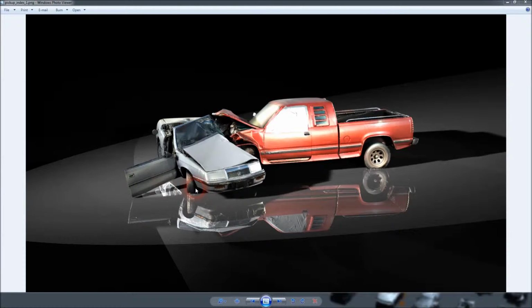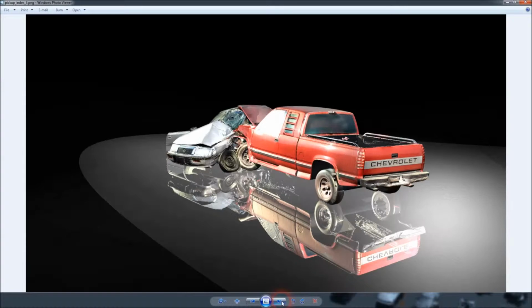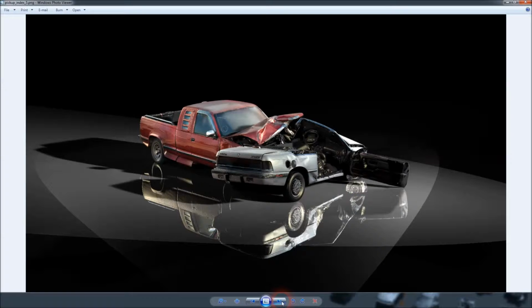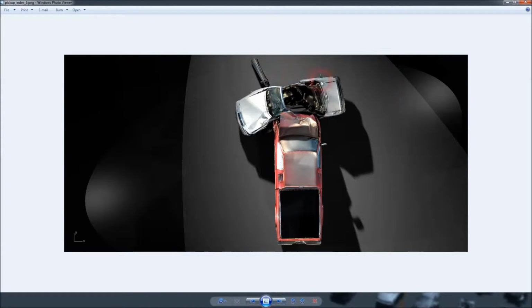Okay, today I'm going to show you how I recreated this scene, this accident between this pickup and this Chrysler LeBaron. So these are screenshots from Rhino 3D. They're not really rendered. I mean, it's rendered in real time, which I'll show you at the end of the video. So you can kind of see they're aligned, basically the orientation at impact, and the visuals are really pretty impressive. Top view, nice top view.